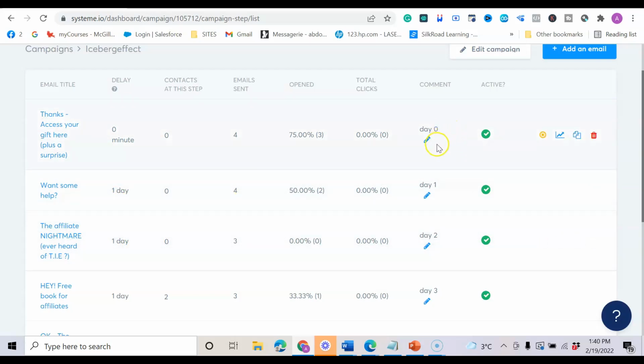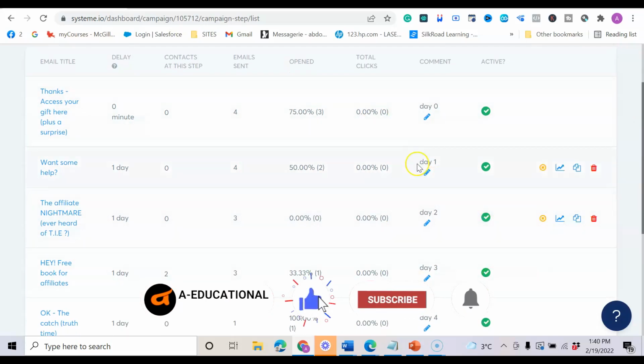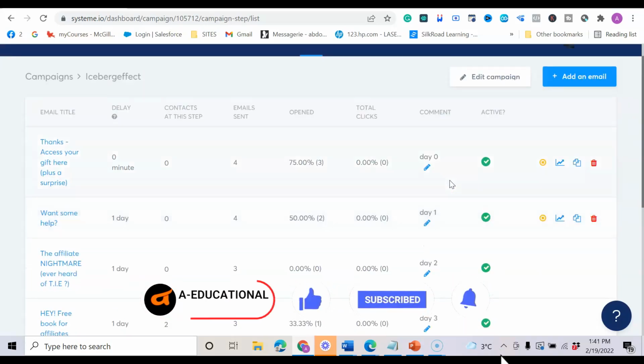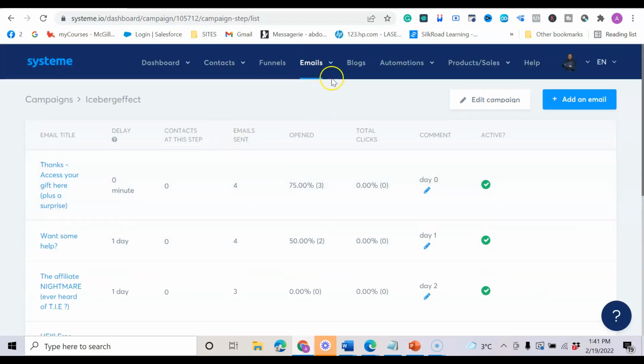And then that's why I put here in comment, you know, comment. I put in comment day 0, day 1, day 2, day 3. So it helps me match what we already know. So yes, let's quickly give you some example here.